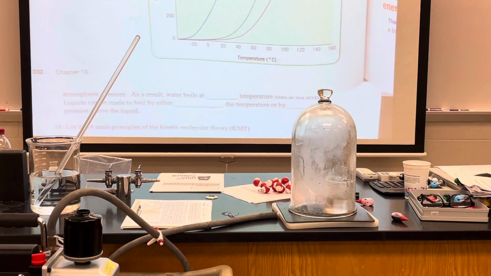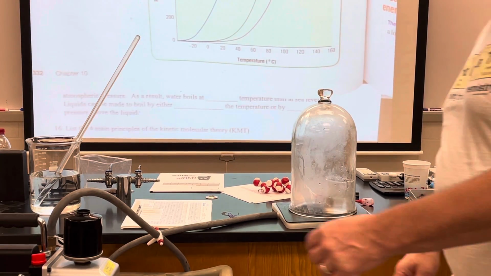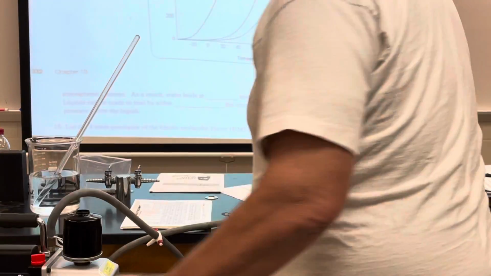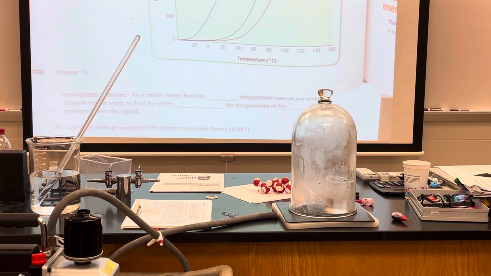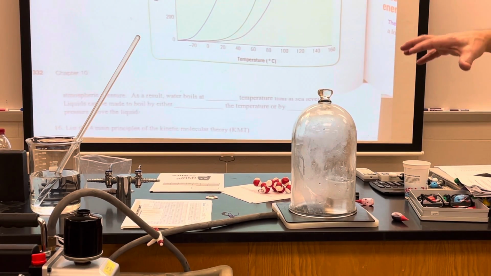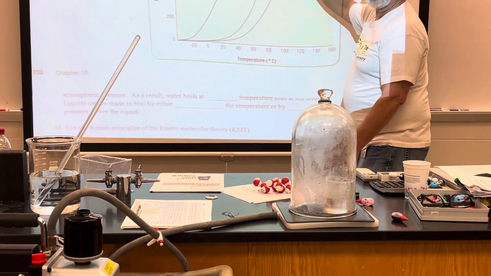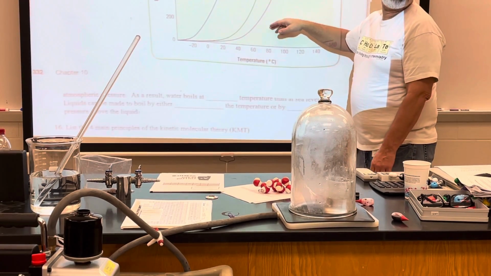So what would happen? What would happen if I did this in reverse? What if instead of sucking the air out, I pushed more air in and made the pressure greater? It wouldn't boil. What would you have to do to the temperature to make it boil? Increase. You'd have to increase it even more.